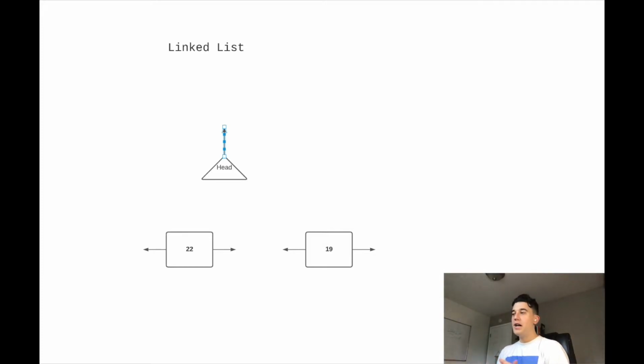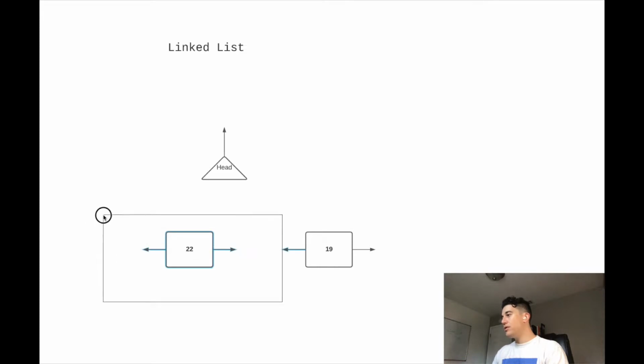Right. So before we dive into the code, let's think about what a node data structure is and how we can organize these nodes into a linked list. A node is just a data structure that holds three types of properties. It holds a key, which for the purposes of this video will be an integer, and then it has a pointer to the next element in the list and a pointer to the previous element in the list. So when you first create a node, you just set these two pointers to null and you provide it the key, and that's it. So now we have on the screen two nodes.